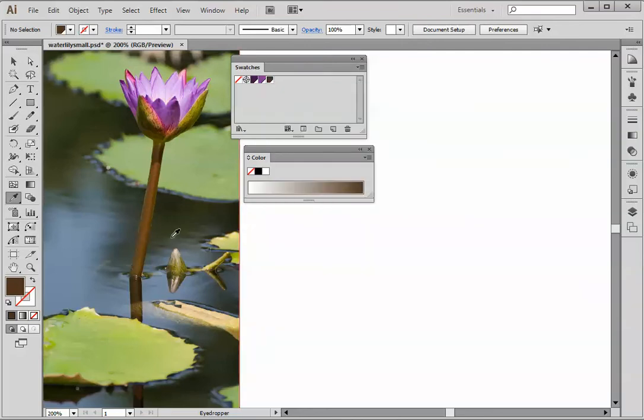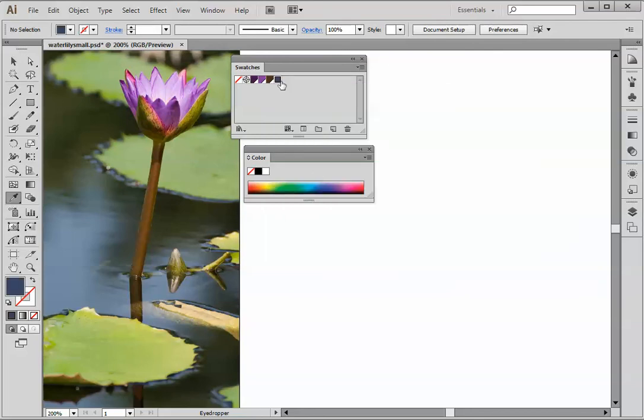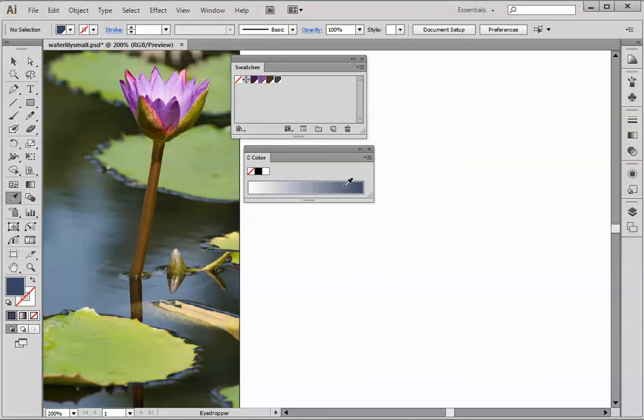Let's pick a deep blue for the sea. Actually, it's not a sea, of course, it's a little pool. And I'm going to add that to the panel, but it shows up as almost a neutral, and I really want it more blue. So I'm going to drag the blue slider until I'm seeing something that does look more blue to my eye, and click OK. Let's open that again and make it a global color. Now you see the range of blues that we have available.